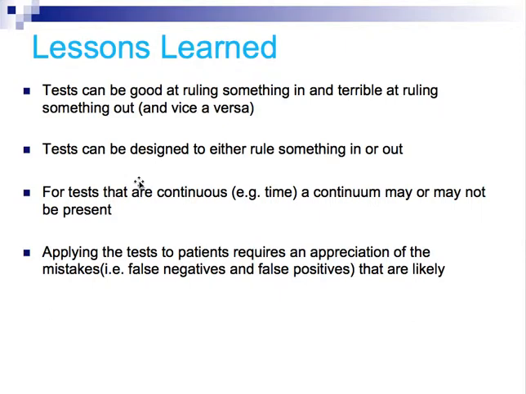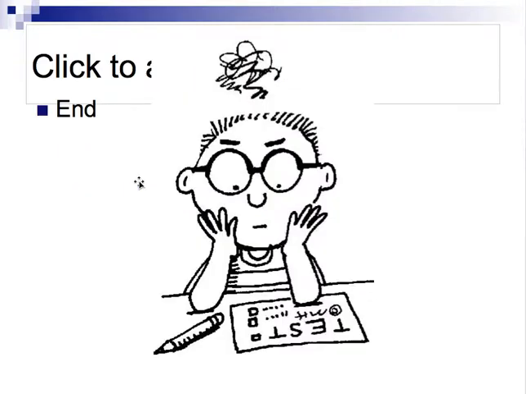And then applying the test to patients requires an appreciation of the mistakes, the false negatives and false positives that are likely. And ultimately, likelihood ratios and post-test probabilities give you a very clear definition of how you should think about these tests in terms of influencing your thinking clinically. Well, that was a lot of work, and I appreciate your time.